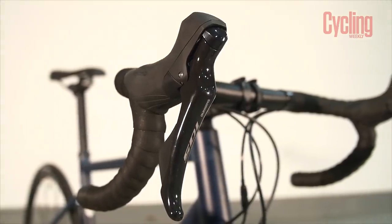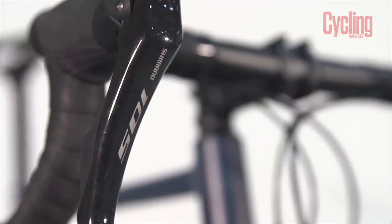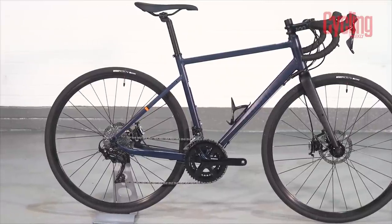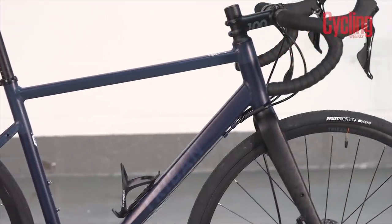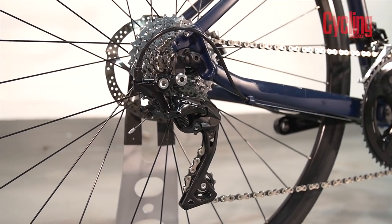Not too long ago you'd have seen a bike like this with enormous, massive hoods - very comfortable but just ugly. But these look great now. It's a nice looking bike for what it does, with the dropped stays being very on trend and making it comfortable. The brand is going through quite a major state of change because it realised it was selling so many bikes. B-Twin is enormously popular - we've reviewed it very well all the time - so they needed to make it more manageable and split it into endurance and leisure casual cycling versus performance cycling.